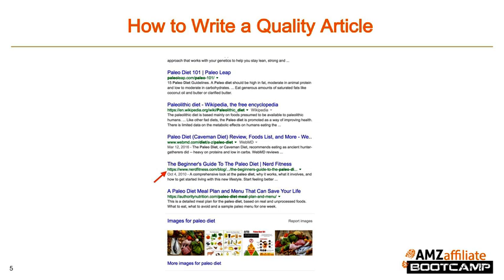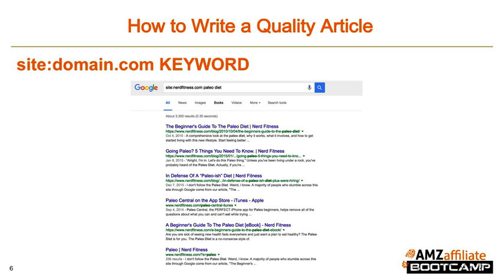The best place to start is to search Google using the main topic keyword. Say, for example, that you're going to be writing about the paleo diet. First, just Google paleo diet and find the top 10 posts and read them all. And yes, I mean read all of them. Pay attention to those with high quality writing. Find more content that they have on the same topic by using the advanced search operator, quote, site, domain.com, whatever the domain is, keyword, end of quote, to limit your search to a specific website.